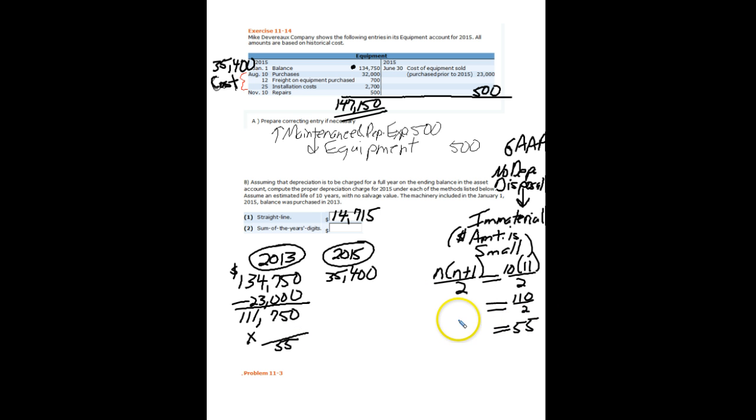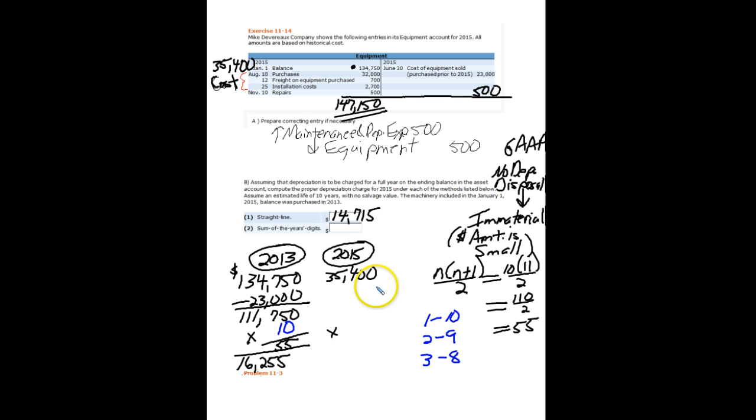Well, our numerator is in reverse order. So let's think about that. In year 1, the numerator would have been 10. In year 2, the numerator would be 9. And here we are in year 3, and the numerator is going to be 8. Because the numerator is always in reverse order, 10, 9, 8, 7, 6, etc. Because this is an accelerated method, so we're going to have larger depreciation early on in the asset's life. So we're going to take that times 10 55ths, and that's going to turn out to be 16,255.